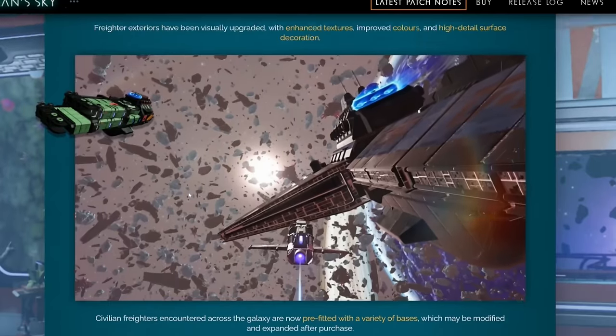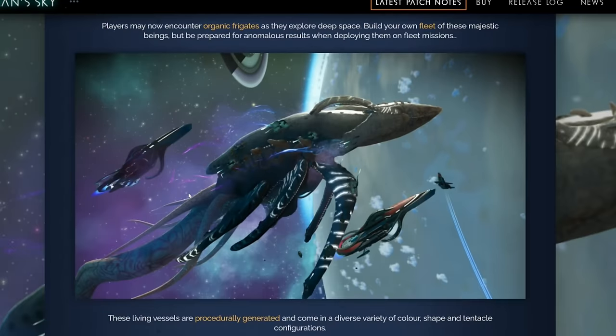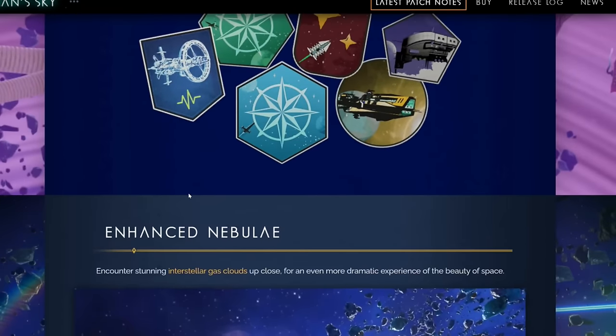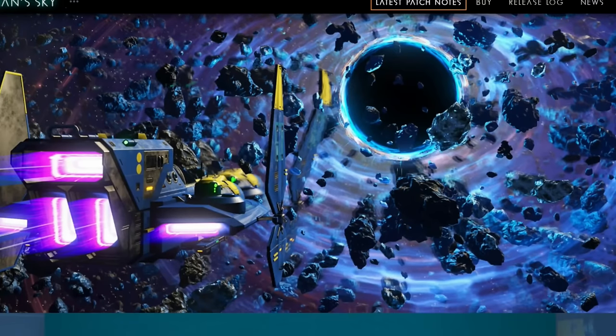But yeah, pretty hefty update when it came to Endurance, to be fair. And you could also destruct and blow up the freighters and stuff in this one. It also gave us the organic frigates and feeding them and all that sort of shenanigans. So there was a little bit inside of this one. This one wasn't too bad. Out of all the cowboy emoji updates, this has been the best one.